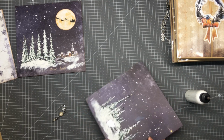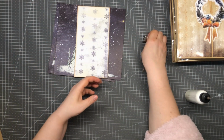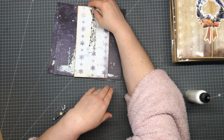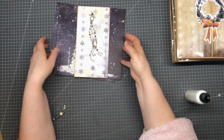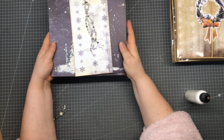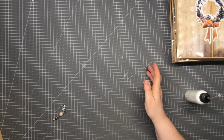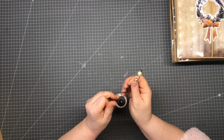So this I will put aside. This will be my spine, and I also made a little dangle for this part. Not really much, only for the decoration. I don't know what I will put here on my spine. So this will be the last step.